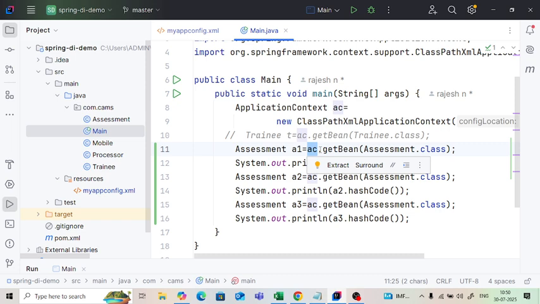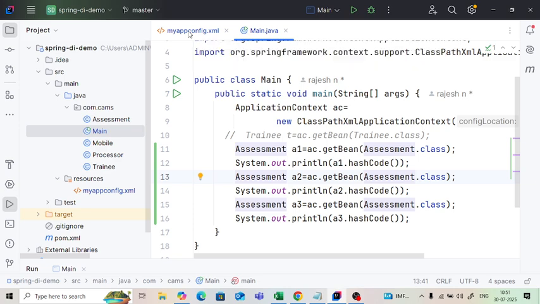When I ask the container again to give me the assessment class bean, every time I ask, it is going to create a new object and return it. Object and bean, both are same. Have you understood the concept between them? Yes or no? Good, very good.